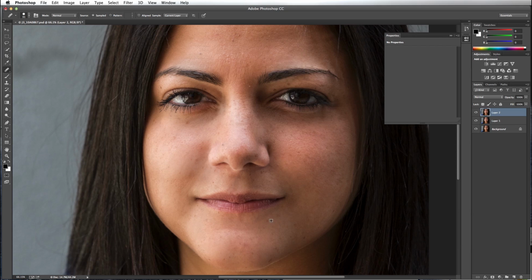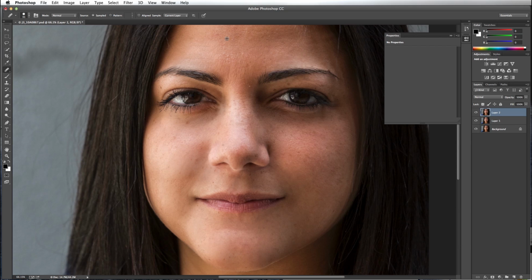I'm not going to go through and spend 20 minutes doing this. It depends on what the client wants as to what I'll do. If they want a heavy retouch, there'll be a lot of time spent doing this. It just varies depending on what the needs are.